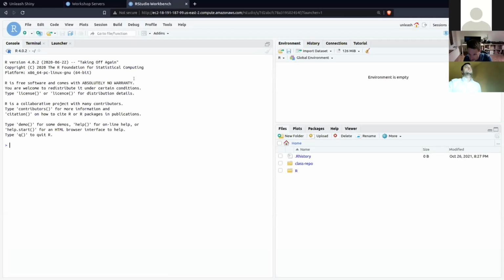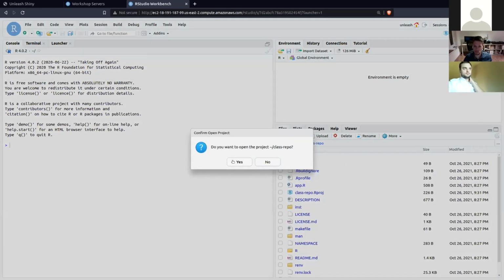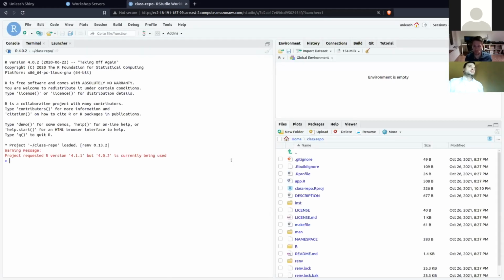And then once you're in here, you should be in pretty good shape because we've got everything on the back end installed for you. And then also it looks like we've preloaded the repository, which is there. Exactly. So the only thing to do from there is to click class repo. So what you can do is you can launch it as a project there, and then go ahead and click on yes. So it's going to switch you over into the individual project for the classroom for today. And I think from there, you're in pretty good shape.